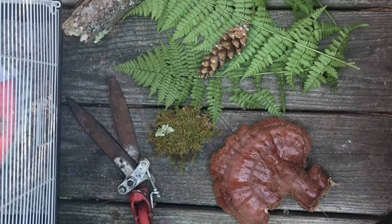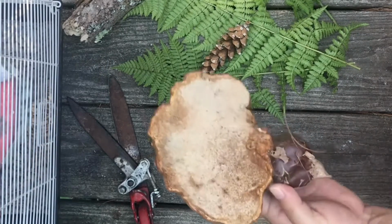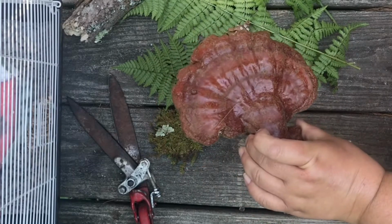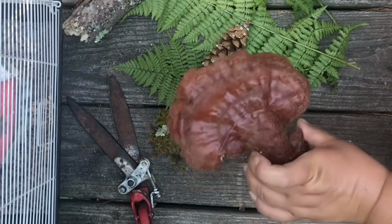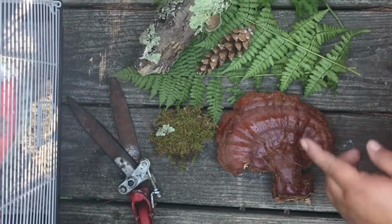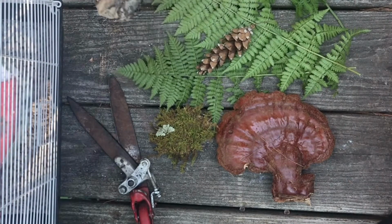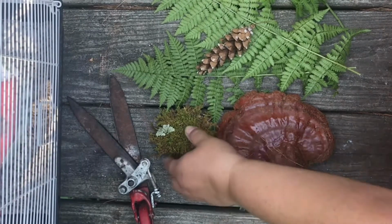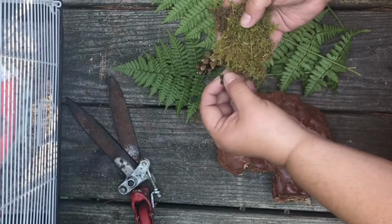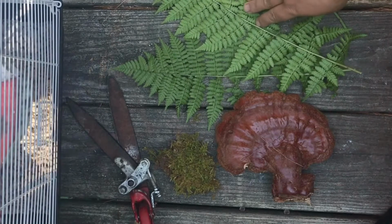So I've gone around and taken a look just around my little yard here at the cabin, and I was able to find many examples of things that were in the book. I found some mushrooms that were growing. Well, I guess technically these are toadstools, right? So I found some toadstools. I found some lichen, which is that weird plant thing that Millie told us about. I found some moss, some pine cones, and also some ferns.